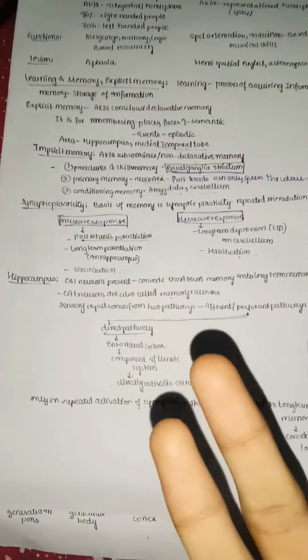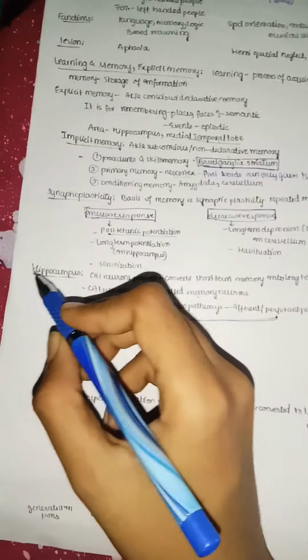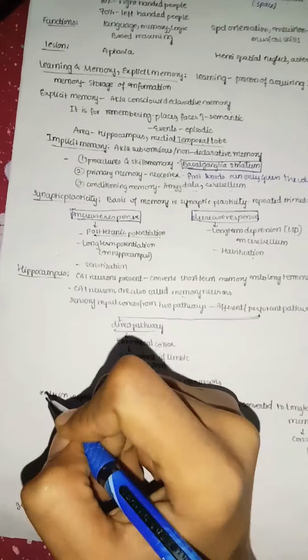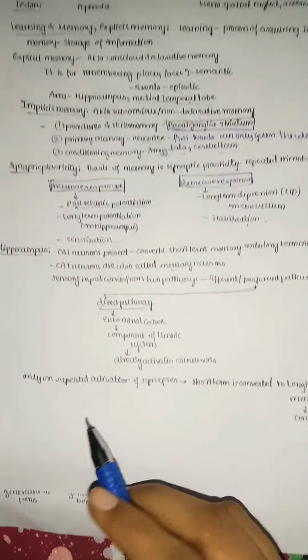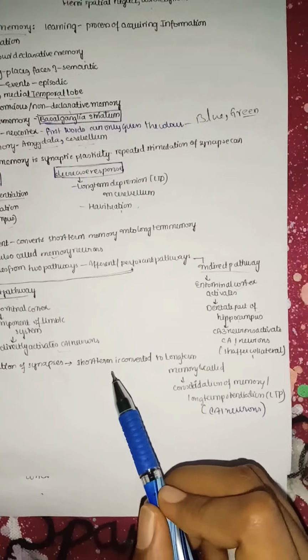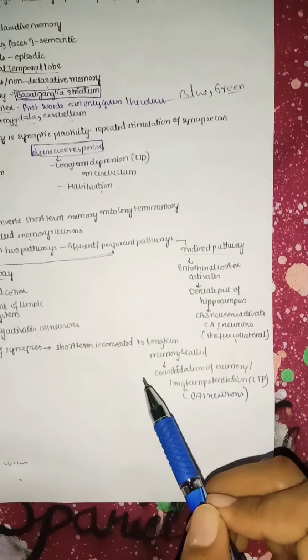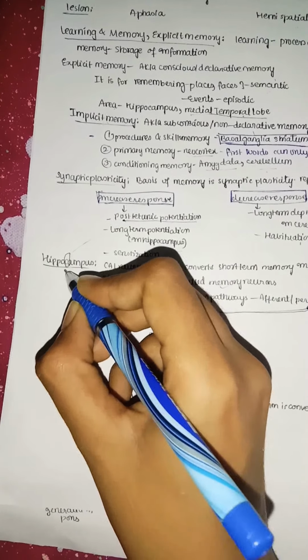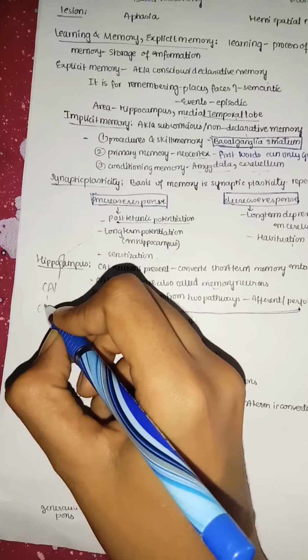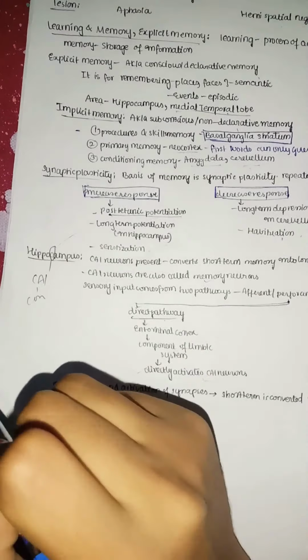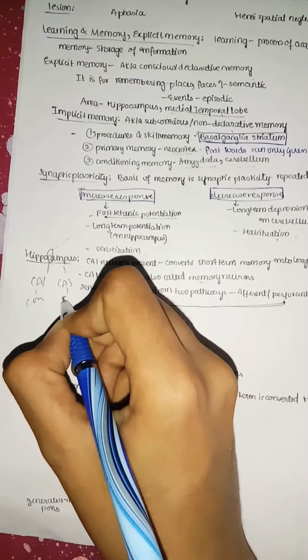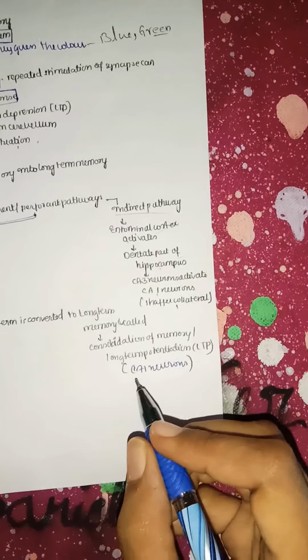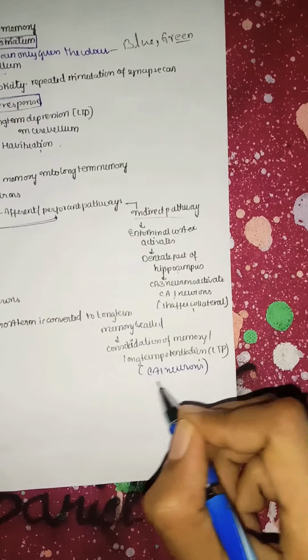However the CA1 is activated, it will lead to conversion of short-term memory to long-term memory. From the beginning of this revision series we are saying the hippocampus is the main structure for memory. How? That is because of activation of CA1 neurons. Only on repeated activation of the synapse will short-term memory be converted into long-term memory, and this is called consolidation of memory. Even consolidation of memory is in the hippocampus. So in the hippocampus, remember mainly the letter C: it has CA1 neurons, it has consolidation of memory, everything is with C. Even in the indirect pathway you have CA3, later it will activate CA1. So consolidation of memory or long-term potentiation is mainly by CA1 neurons. So this is about the hippocampus.